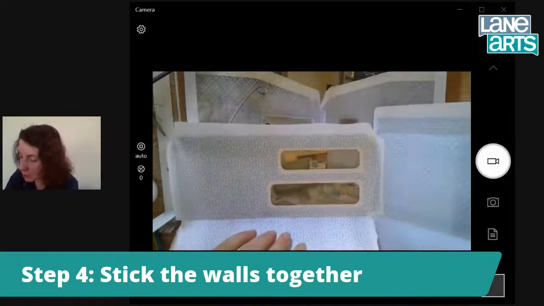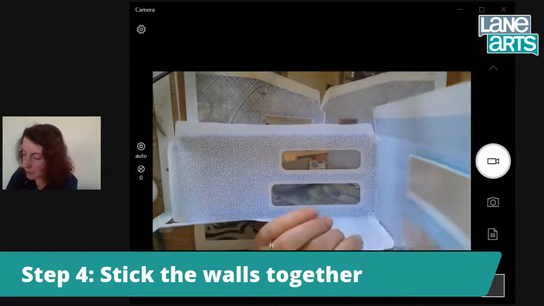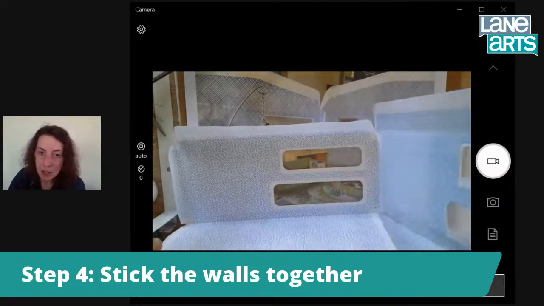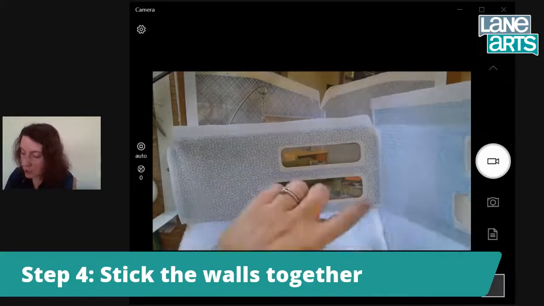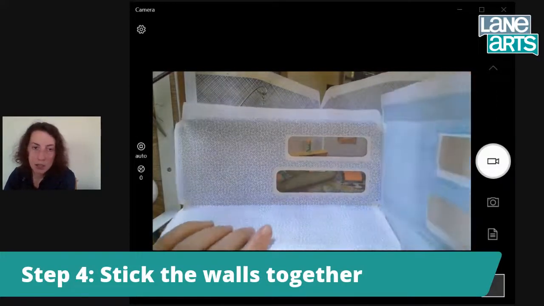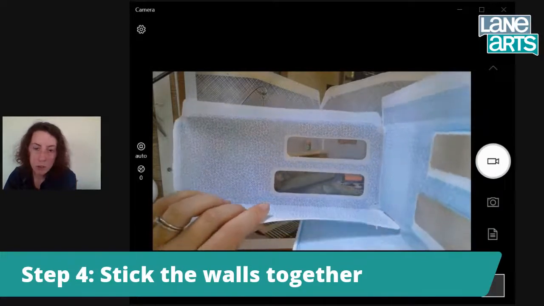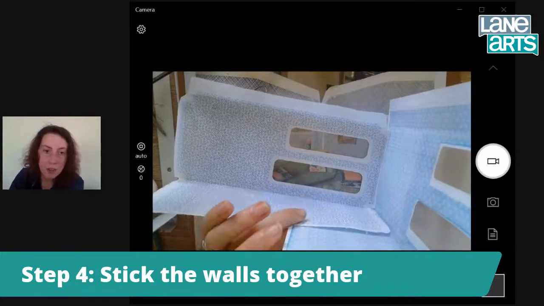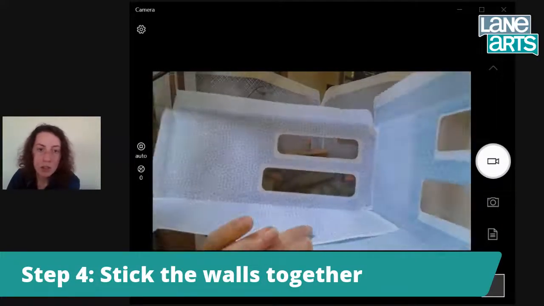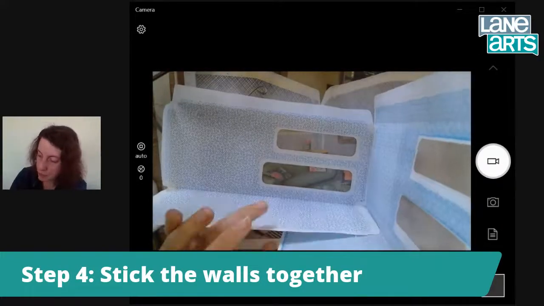So once I've got that first bit glued, I can kind of test it. I can fold it a little bit and see, is that working? Is that able to fold so that that crease lines up there? We're kind of making a little box with our pieces here. You kind of see how that's working.